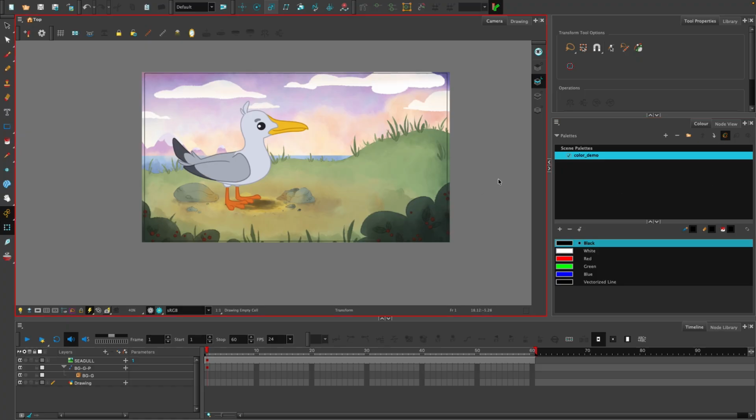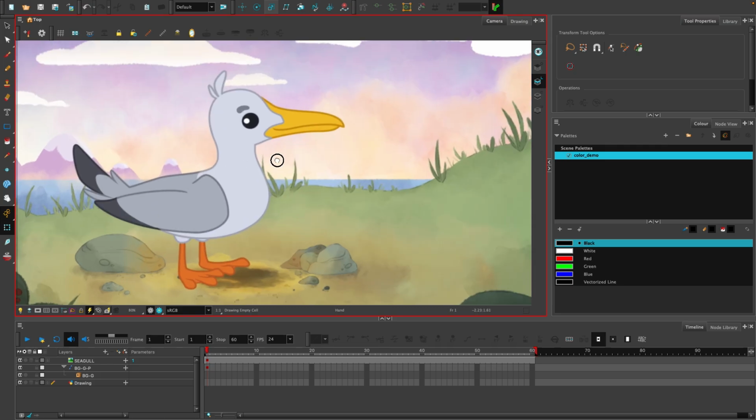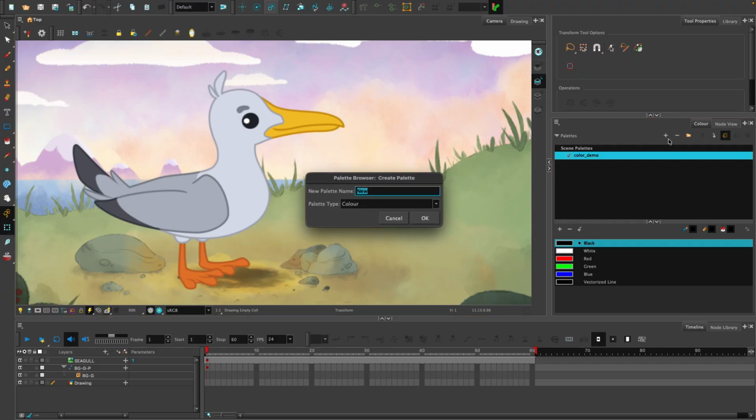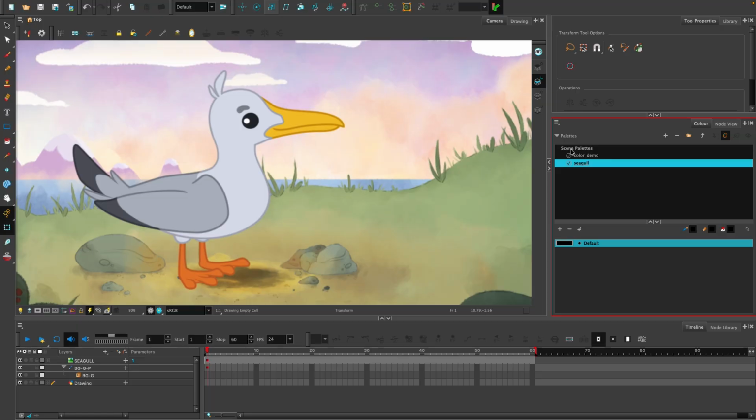So the next step is we're going to have an animation that we're going to bring in here that we are going to need to color. So I need a palette for that. Over here in the color tab, we have the palette section and then we have the swatches section. Click the plus sign on the palette section and you can create a new palette. We're going to call it Seagull. And the palette type will be color, spelled O-U-R. Okay, so now we see this new palette and it's blank. There's nothing in here. We just have a color that says default. So we need to add some swatches here.